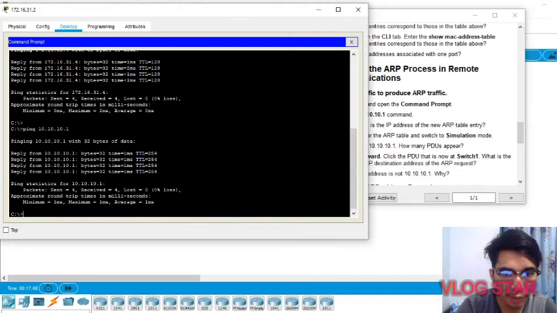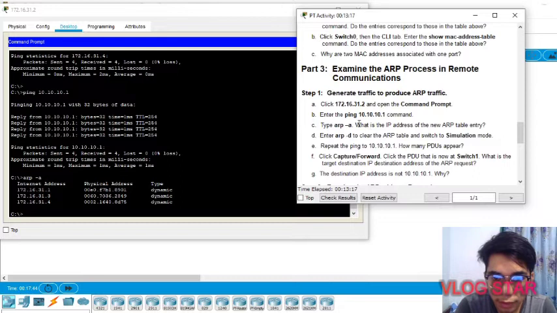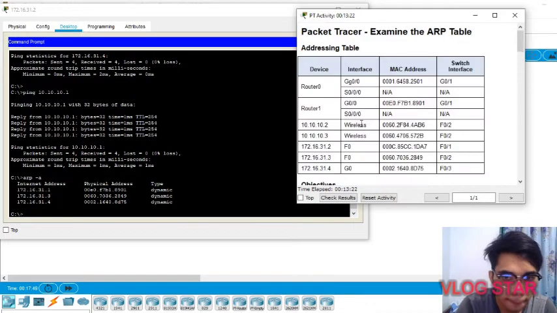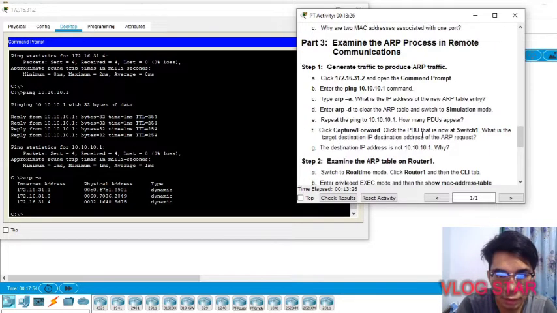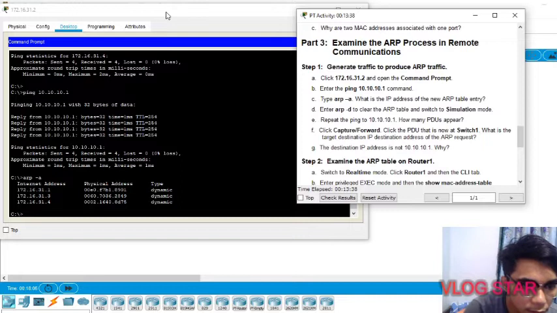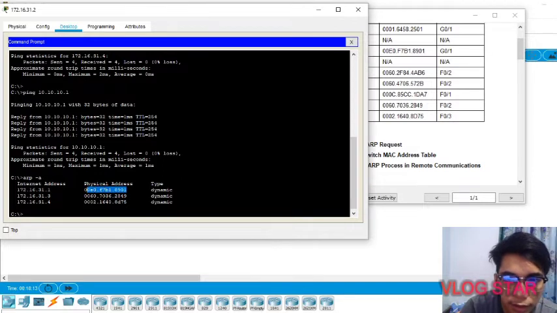And type arp -a. So what is the IP address of the new ARP table entry? As you can see, the types are all dynamic, and the IP address of the new entry is the physical address, and as you can see, the physical address 70.